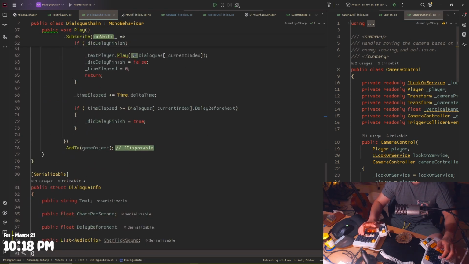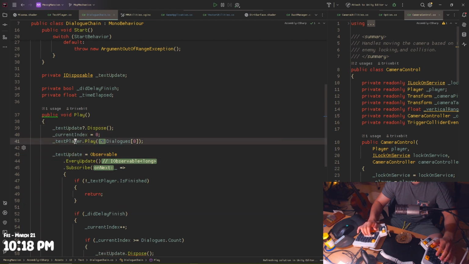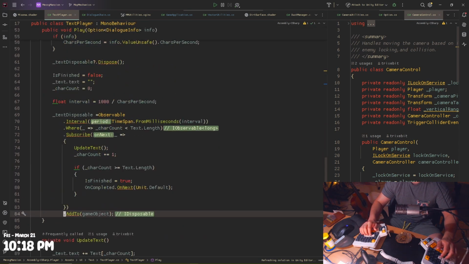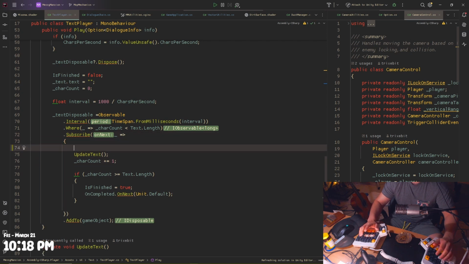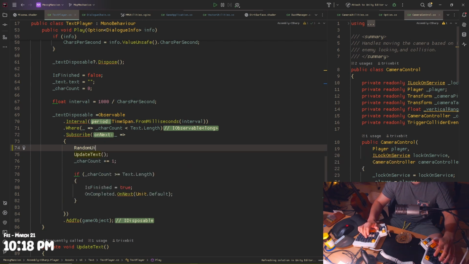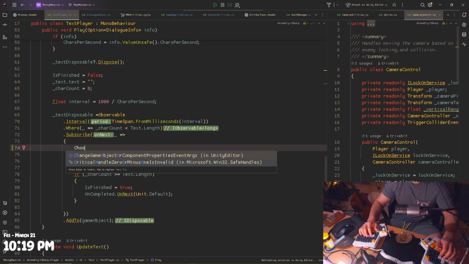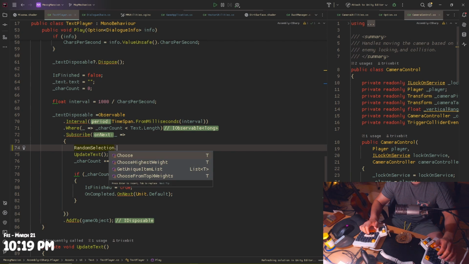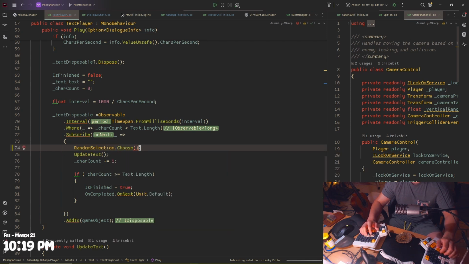And then in our player, it's gonna have this information available, right? So we can make it do stuff like, I don't know, when it increments, random utilities. Choose. What was it? Choose? Oh, what's that method? I have a method for this. Random selection dot choose, and then we're gonna do like our info here.